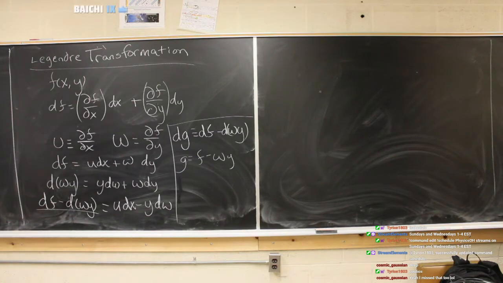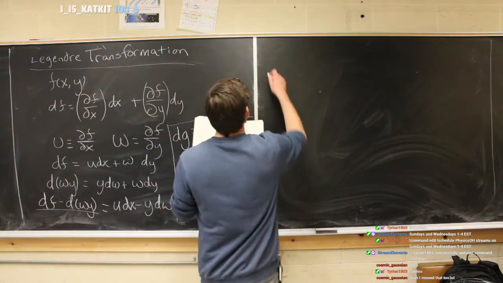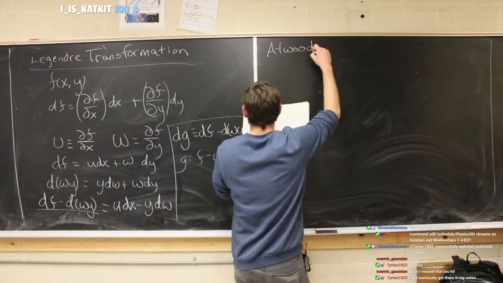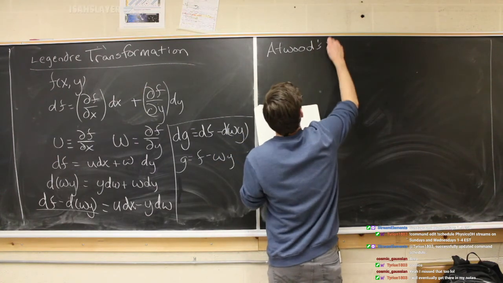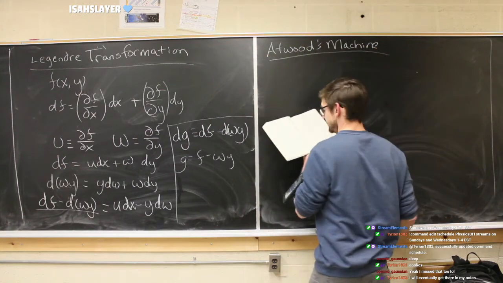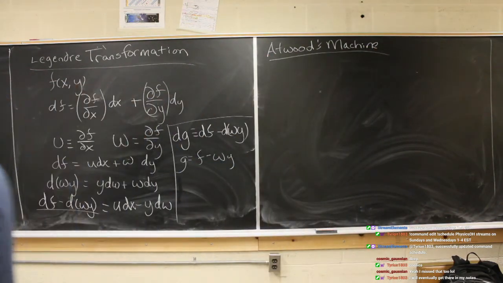So we have one more thing to do, which is the Atwood's machine. We have solved it. This will be the third time we solved it. And it's turned out to be one of my favorites. So as a consequence, you all get to watch me solve it again. Or follow along if you have the notes on Discord.